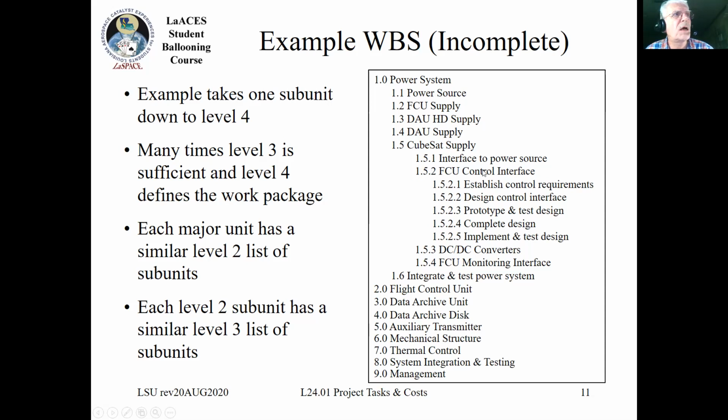There is some control interface of this particular supply from the flight control unit, the FCU. There has to be DC to DC converters involved, and there has to be some monitoring interface that the flight control unit is doing. Remember that we define those in that system diagram. And then underneath the control interface, there's work packages which are involved. So establish control requirements, design the control interface, prototype and test design, complete design, implement and test design.